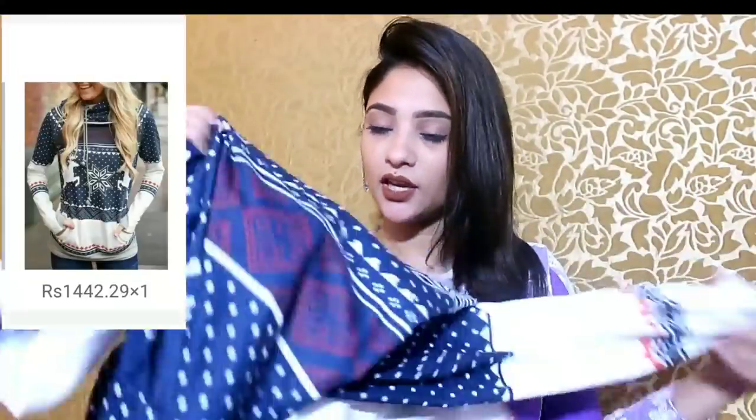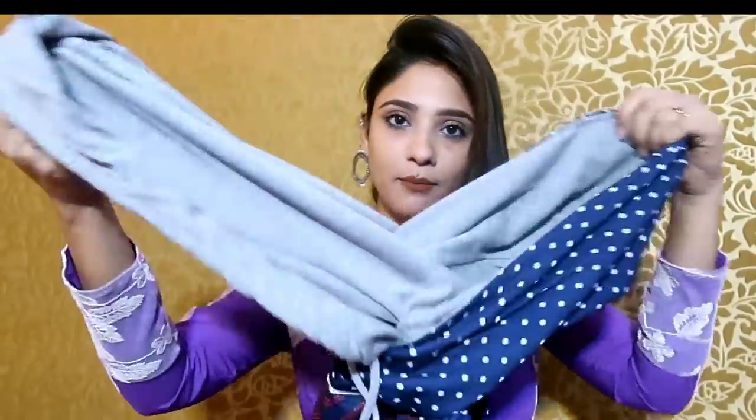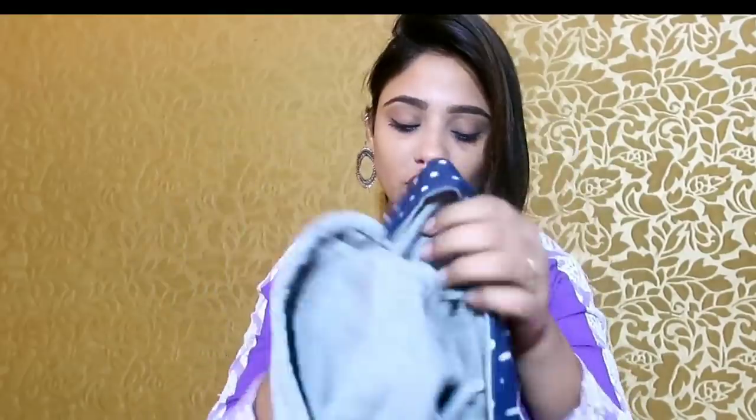Next, I picked this multicolor hoodie — I think it was called a Christmas Hooded Hoodie. The work is Christmas-themed: blue, white, and red. It's a double hoodie, meaning you have one hood here and a second hood as well, so there are two hoods. On the sides there are chains, it has full sleeves, and at the end of each sleeve there is a small hole. You can't wear it in mid-winter because it won't cover you enough, but overall it's very nice to look at, the material is very comfortable, and the fitting is very good. I think it was around ₹1,200 or something when I checked.